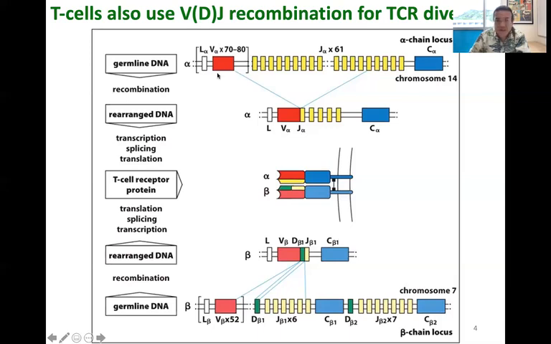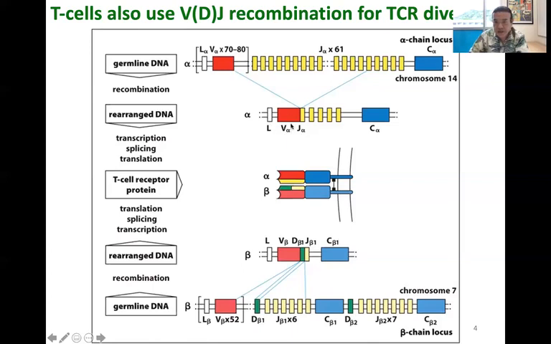But here you see there are way more variable blocks. Remember, in the B cell immunoglobulin loci, there were maybe 30 red blocks to choose from, and maybe 20 or so yellow J blocks to choose from. Here you can see in the T cell alpha chain locus, you have between 70 and 80 of these red blocks and like 61 of these yellow blocks to choose from. That's a lot for the big oven mitt to choose from. So you're going to get a lot more variability just by your choices of the blocks.